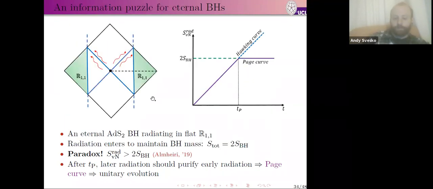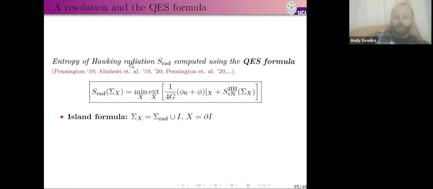So in a dynamical case, the Page curve follows like this, and in the eternal case, it follows like this. Okay. So what people got excited about in the last 2 years in my particular subfield was that they argued that the entropy of Hawking radiation can be computed using the QES formula. Here I've written the QES formula a little more specifically, particularly for the case of JT gravity, where here's the classical entropy piece. This is the von Neumann entropy, so this is really extremizing the generalized entropy. And they found that a variant of this formula, known as the island formula, will actually track the Hawking radiation.